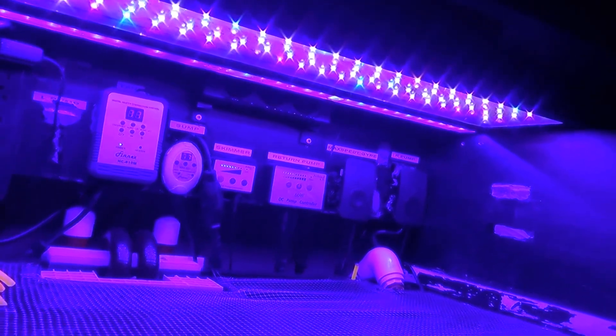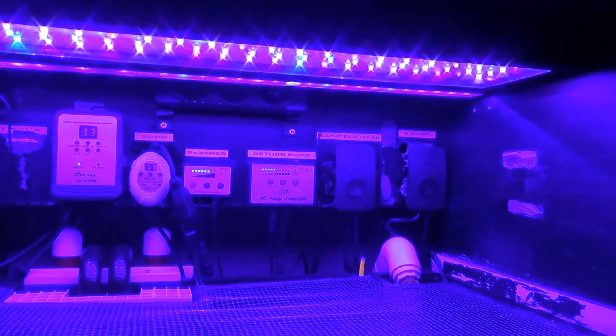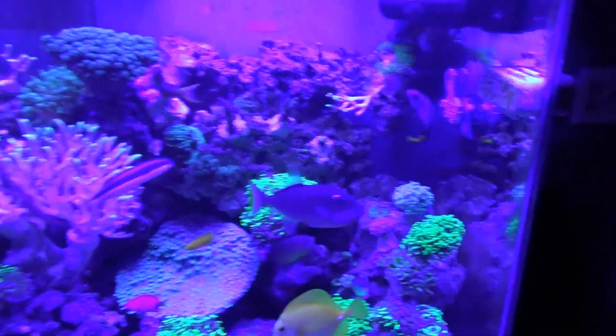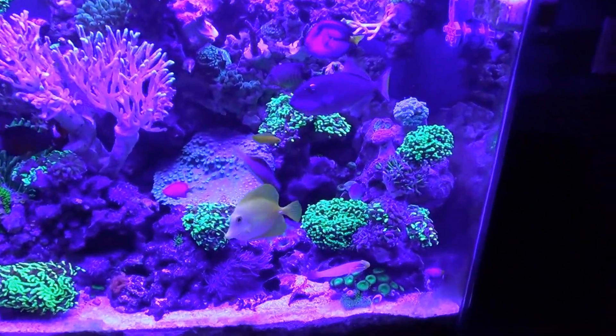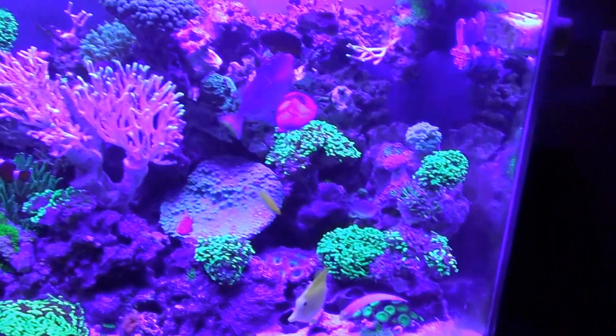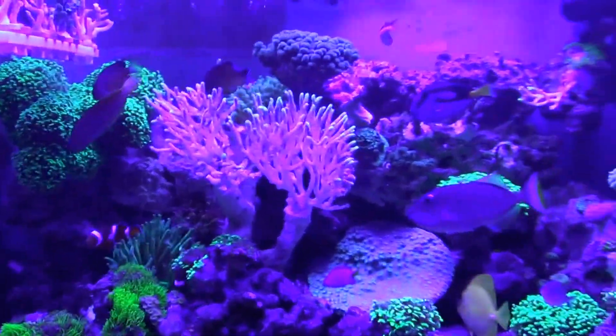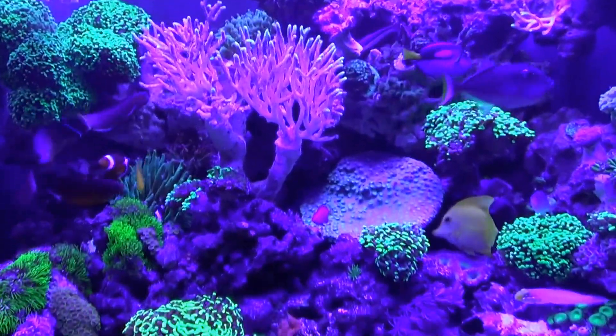The other thing I did, based on advice from a couple of people in the know, is remove the optics — so there are no lenses on any of the LEDs now. I was told it would give a better spread instead of piercing like a little flashlight, and it does give a better spread. I don't see any light color spots like I used to — like a red spot or green spot.